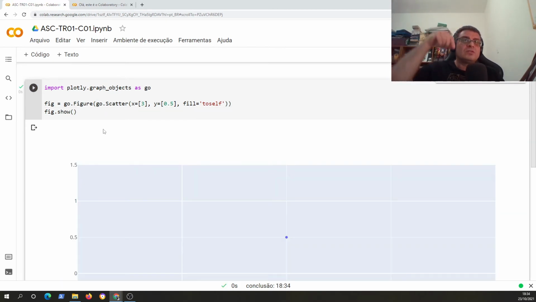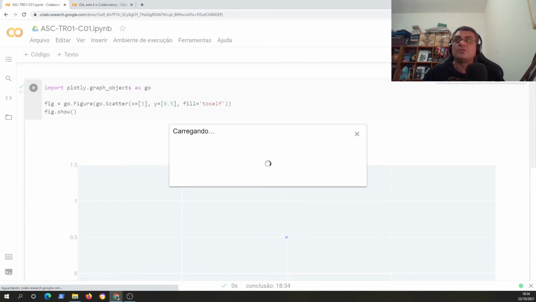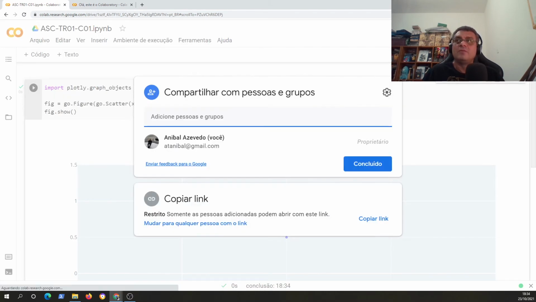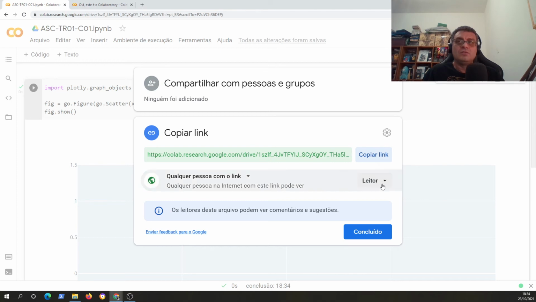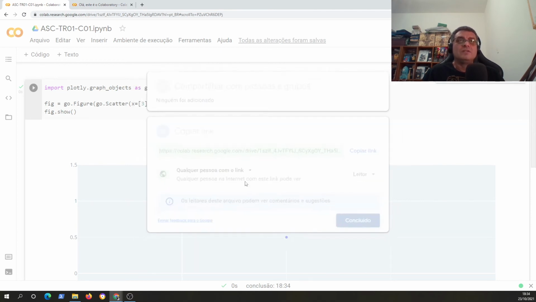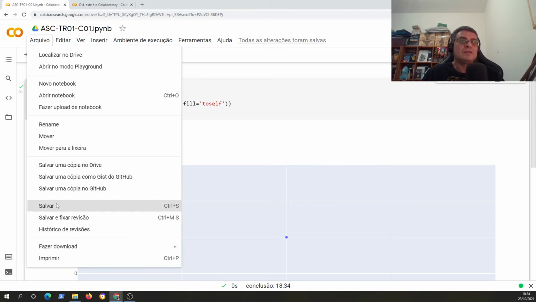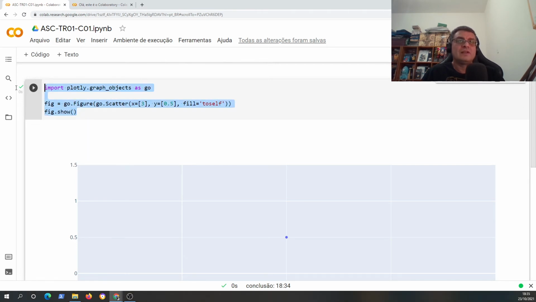Remember that in the description of the video we have this code. I can share this Google Colab. I clicked on share here in the upper right. We have a share command, and this could be restricted. We can change this just to reader, and we can share the link with a person to read. After this, anyone can read and can save a copy of this code, or just select and Control C and Control V and copy the code into your Google Colab.